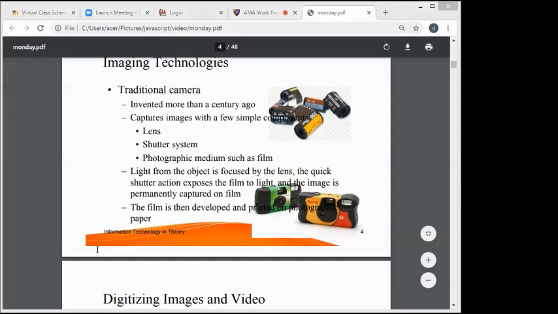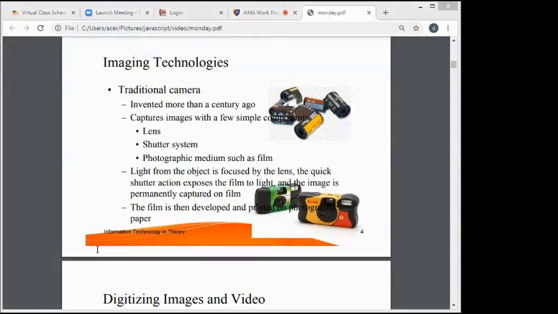So analog cameras capture images, like we said, by exposing photographic film to light, with the scene in front of the lens being reproduced onto the material thanks to the chemical reaction between the silver halide and the light itself. The film is then developed in a darkroom and turned into an actual photographic print. So guys, a darkroom is used to process photographic film to make prints and to carry out other associated tasks. It is a room that can be completely dark to allow the processing of light-sensitive photographic materials, including film and photographic paper.